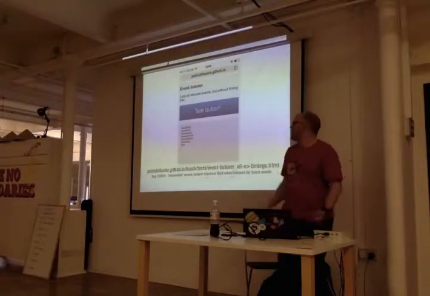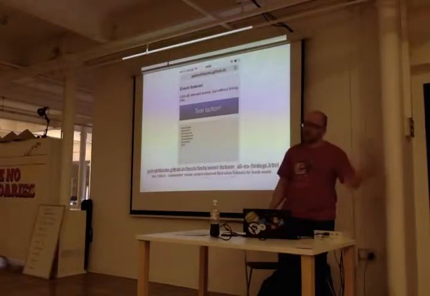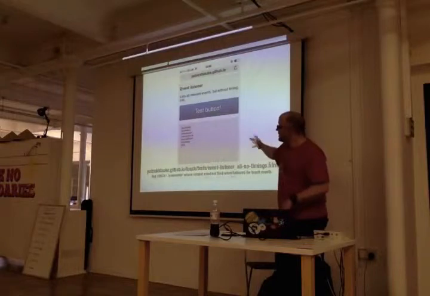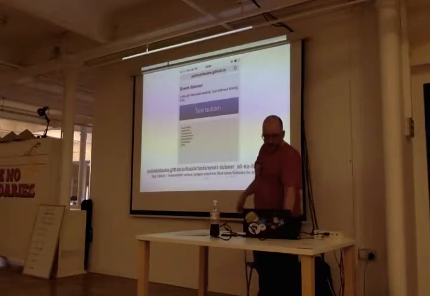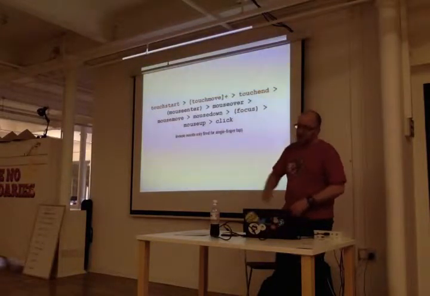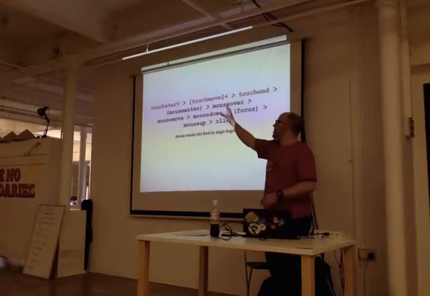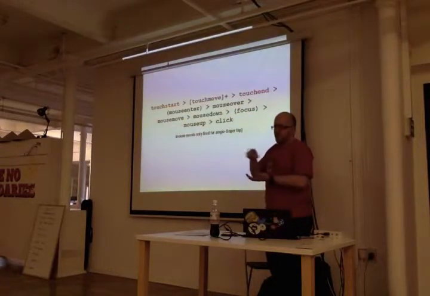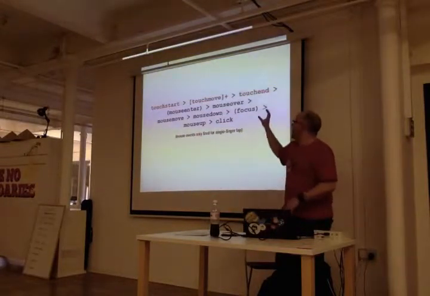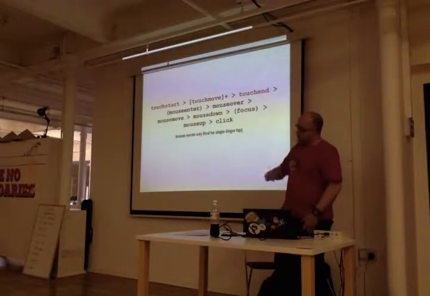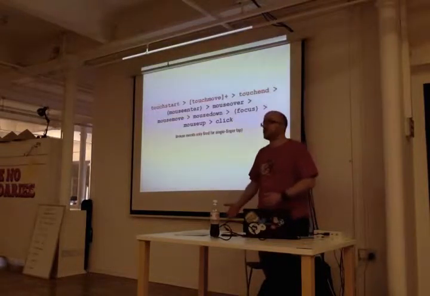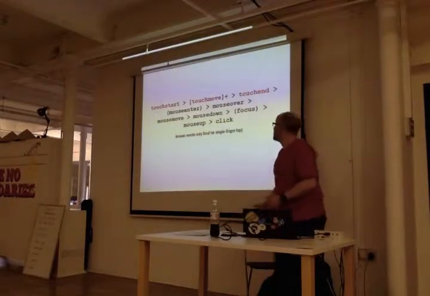Of course, if we look at the sequence of events, we've seen that, yes, mouse events are being fired. Where are these touch events being fired? Running the tests, I think the next slide actually has it in big. We'll see that as you're tapping, say, on a button, you get touch start, a few touch moves if you're a little bit shaky with your finger, you haven't had a cigarette in the morning or too much coffee, but only a few. Touch end as you're lifting your finger, and then you get the series of mouse events that we saw before, the compatibility mouse events and the final click.